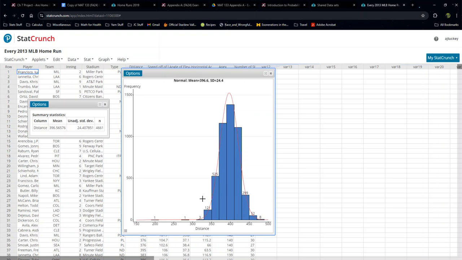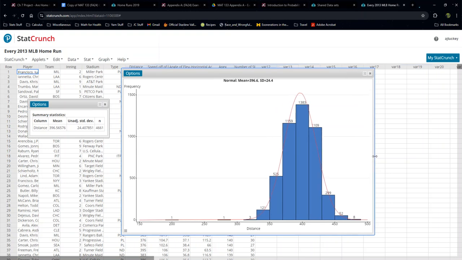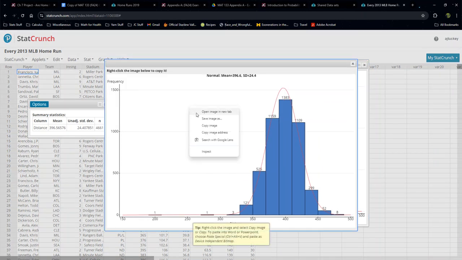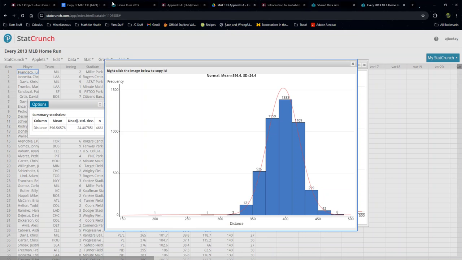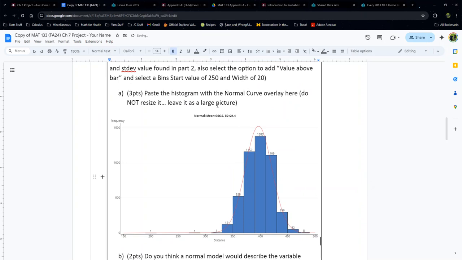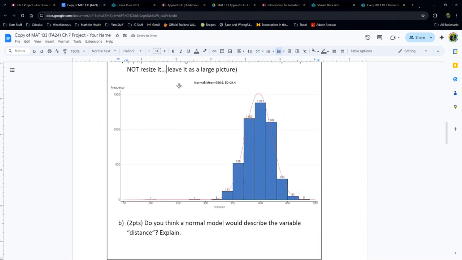Now, it often happens that the numbers are hiding. So I can see this 121 right here and this 525 right here. If you let your cursor hover, it'll tell you how tall that bar is. But you might just want to make the bars bigger, right? If you drag your graph so that it's larger, then you can copy that graph with all those numbers. Copy the image, right? So you might have to make it bigger so you can see all the numbers, and paste it. So I lied a little bit when I say don't resize it. What I mean by that is leave it as a really big picture, but you want to be able to see all the numbers over all your bars.